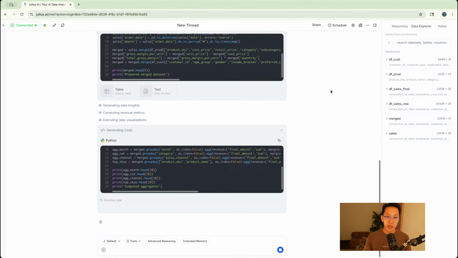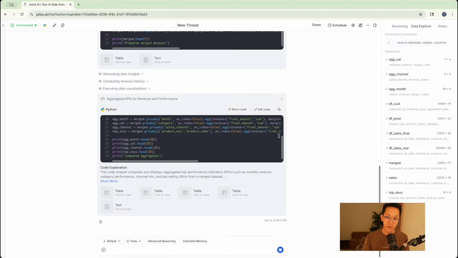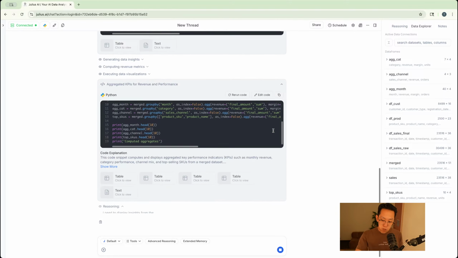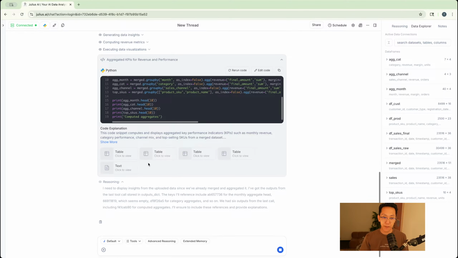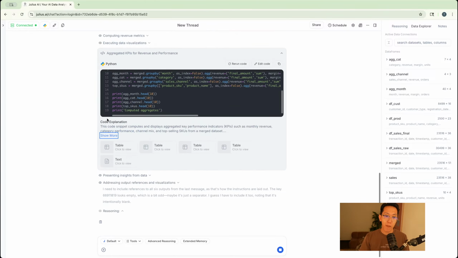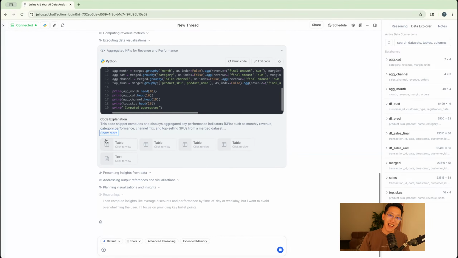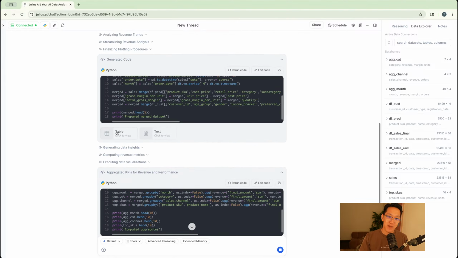All right, so it looks like Julius is writing and executing that code, and we'll see what it's able to output here. The cool part that you could see is as Julius writes this code out, you can always expand this show more button, and you could get a quick summary. One of the tricky parts here, let me scroll up a little bit.